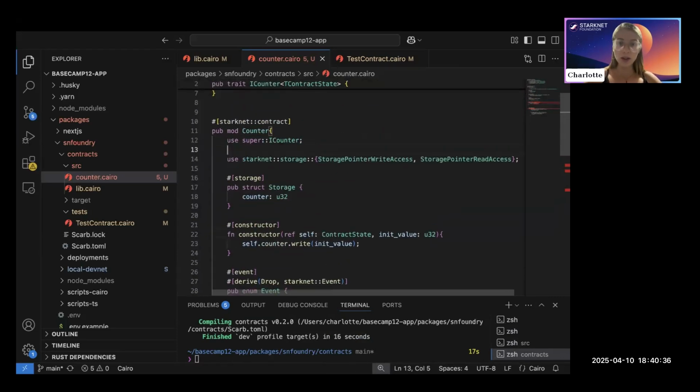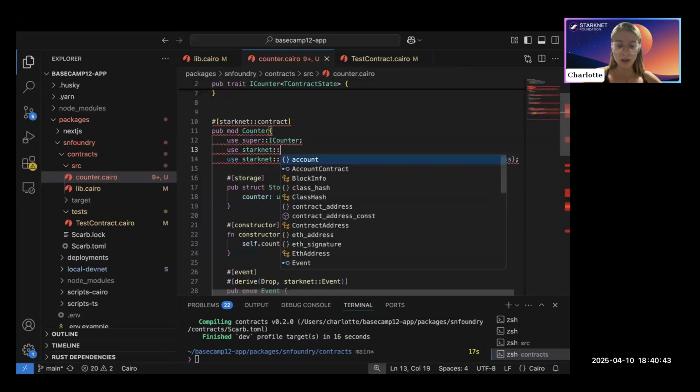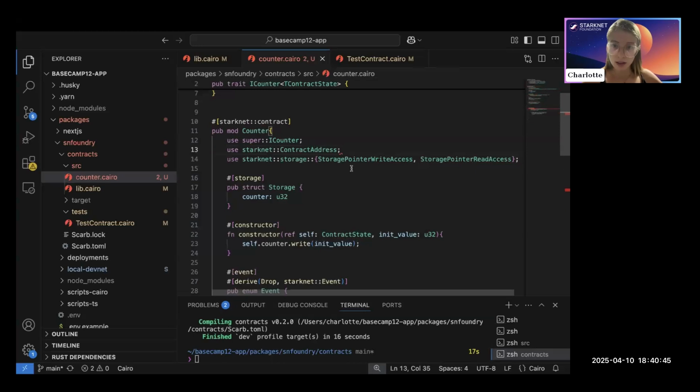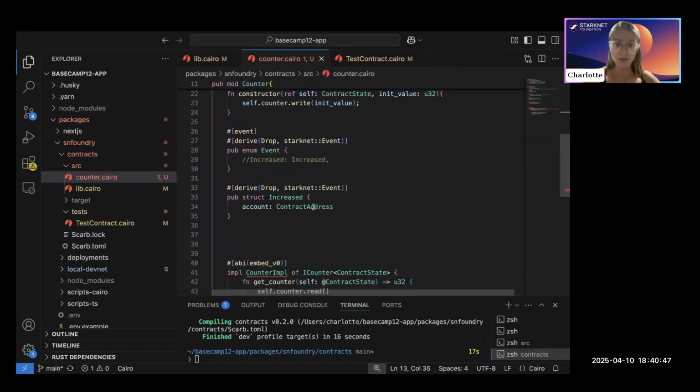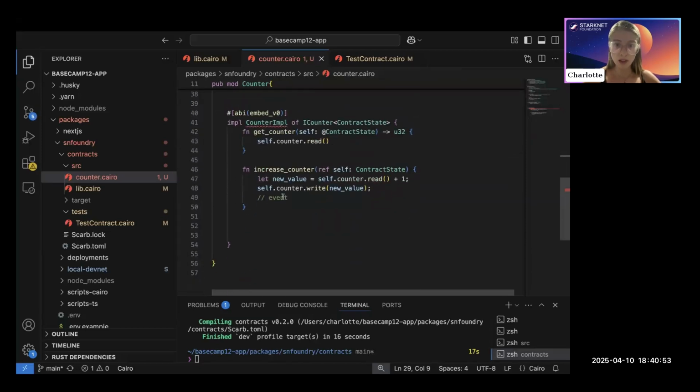That's increase the counter. For that, I need to use the Starknet contract address. Okay, so now here I can emit my events.